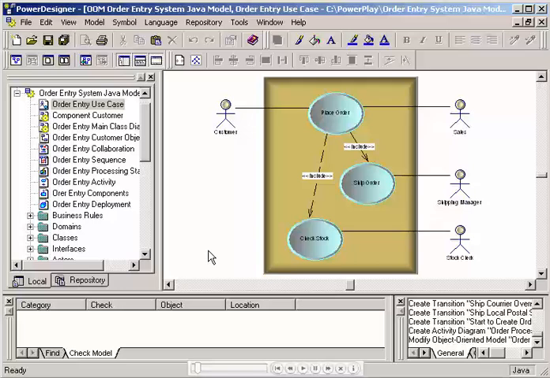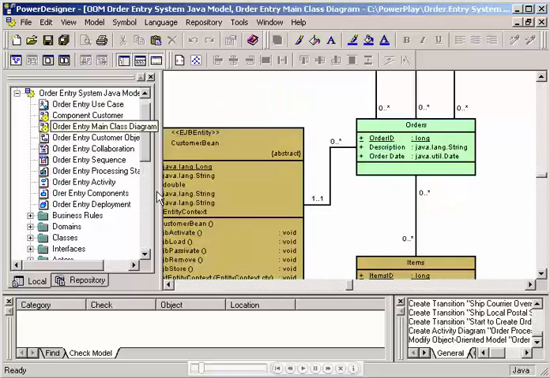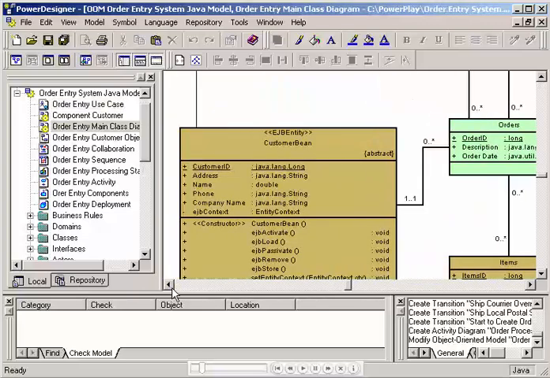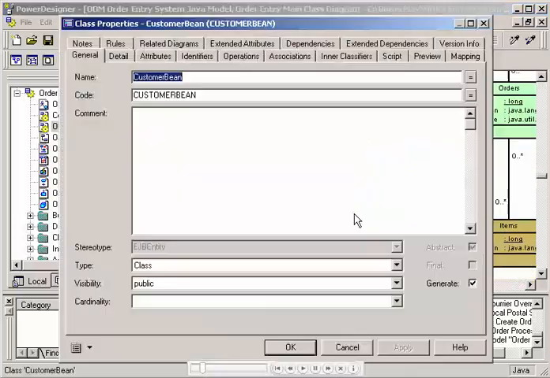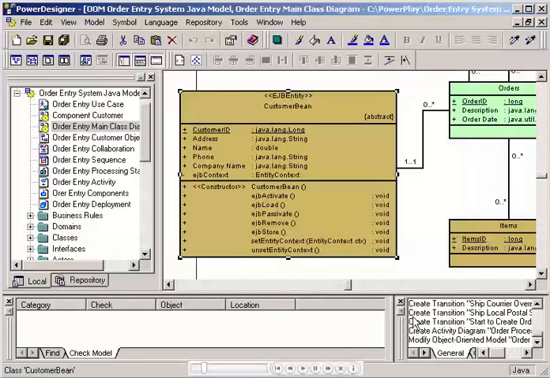After we've gone from the analysis and gone target-specific, in this case, a Java-specific implementation, we then start to specialize through either the component or class diagrams. When we look at the class diagram, we see that there are classes here that have already been configured as a kind of enterprise Java bean.